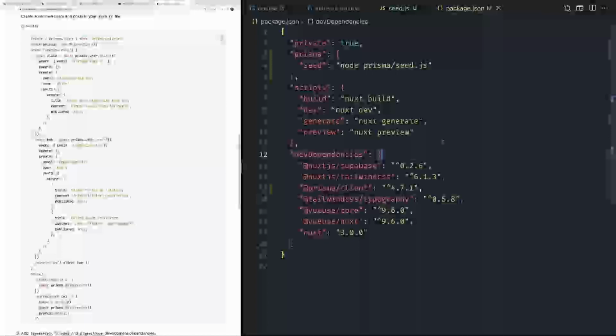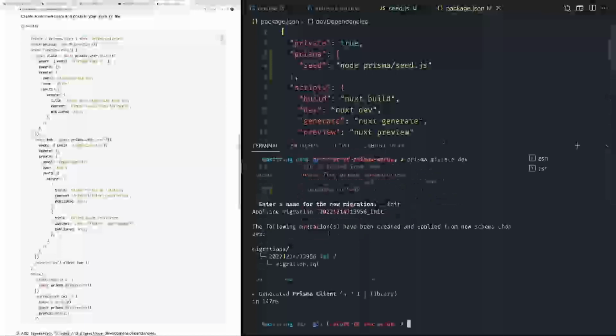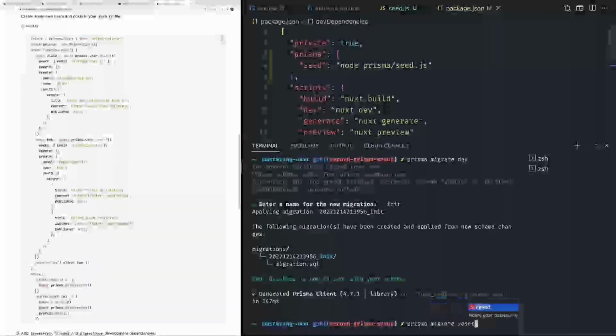Okay, so now all that we need to do is run that seed file. And if we do Prisma migrate reset, it'll completely reset and then reapply all the migrations to our database. So in this case, it resets it, completely blows away everything we already have, which is nothing.